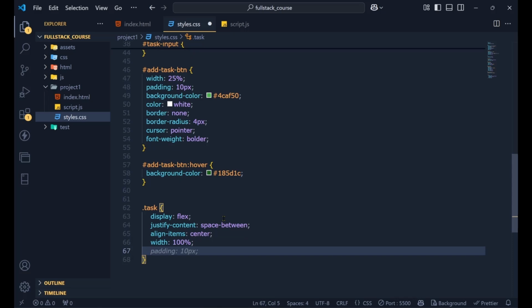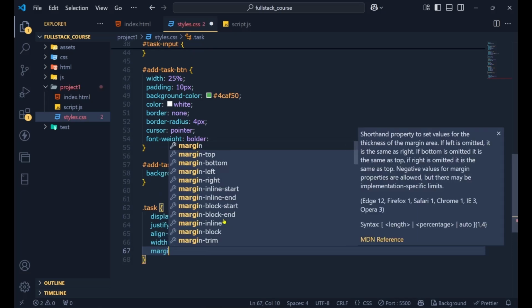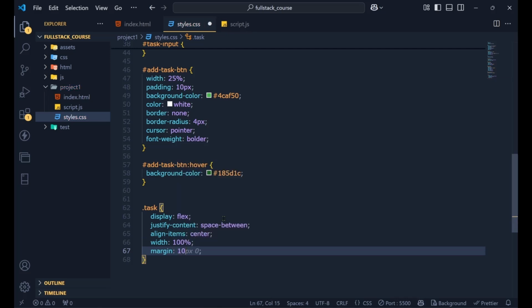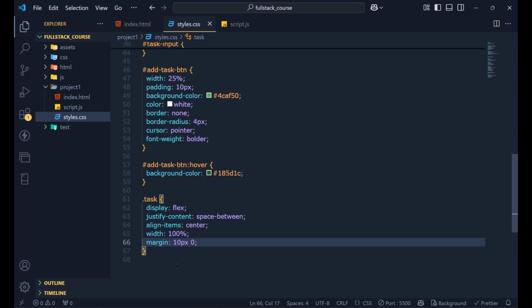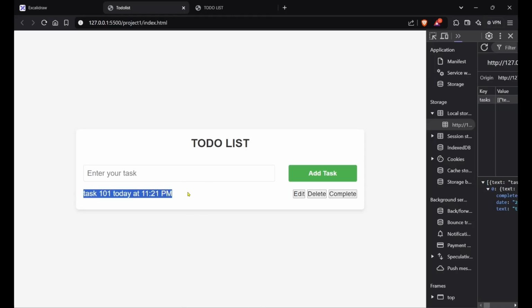And now let's give it a margin of 10 pixels first. 10 pixels from left and right both directions and 0 from top and bottom. All right, I told it reverse. So 10 pixels from top and bottom and 0 from left and right. Now if you can see, it is aligned something like this.